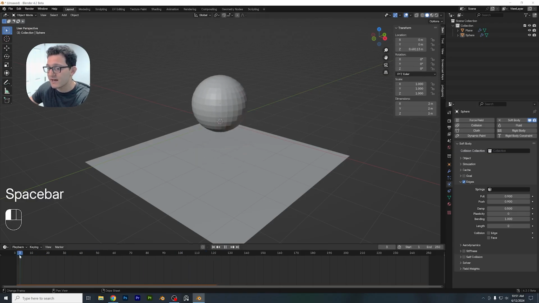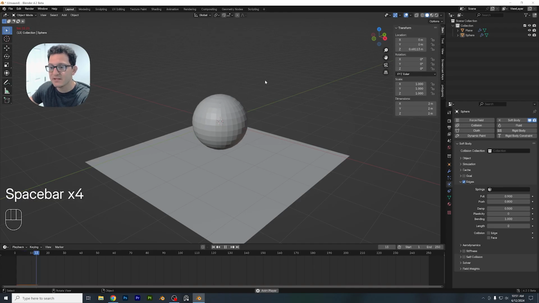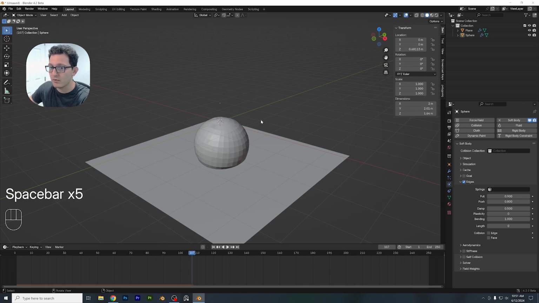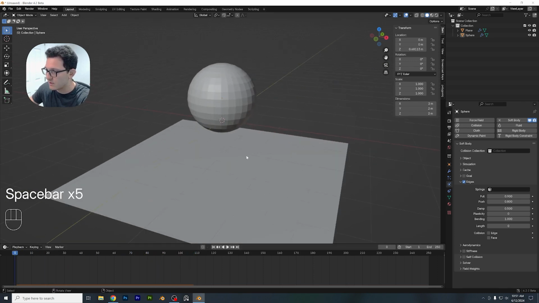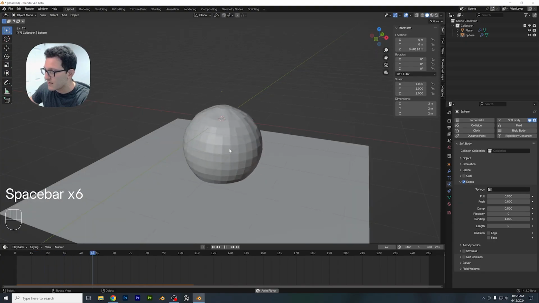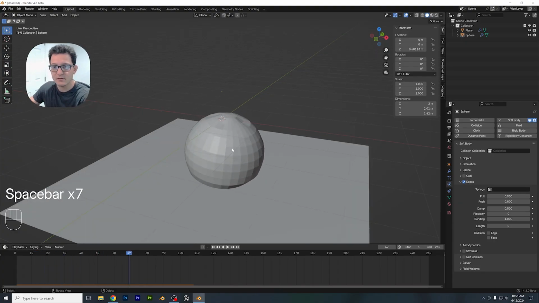Now you'll notice as I played this back, I'll just adjust one of these settings, up here you'll see a lot of red numbers. That means that Blender's having a really hard time calculating what's actually going on with our soft body physics. Right? And if we back this up and play it one more time, you can see just how everything interacts. Now it's still a little bit glitchy, and I'm going to show you how to actually add some interesting details to this physics simulation.